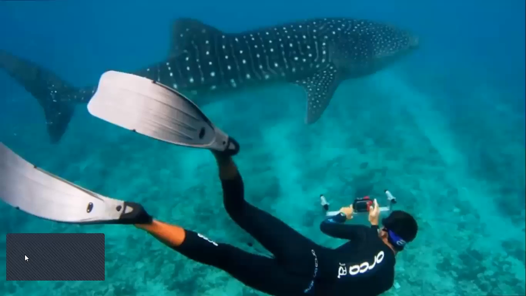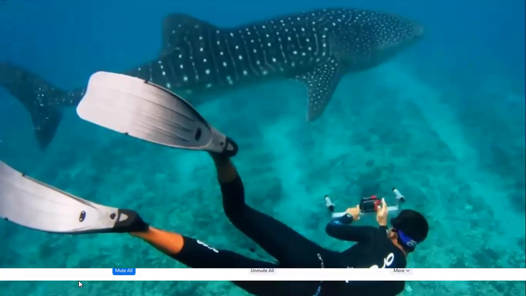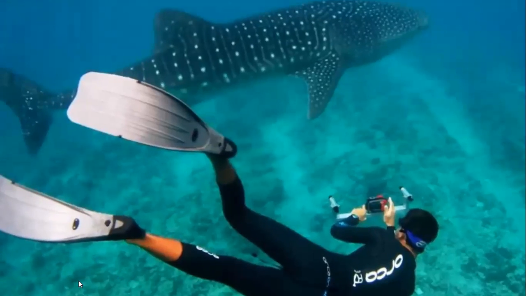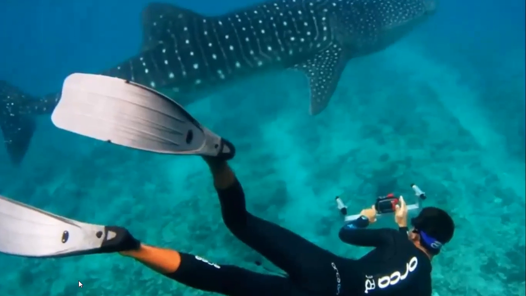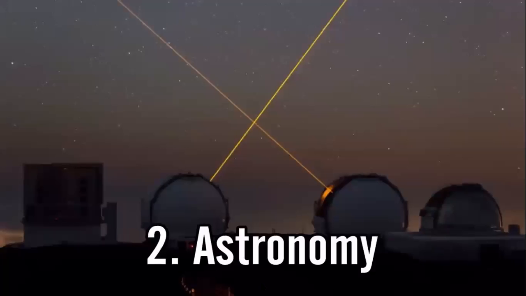You would then aim the 2 dots at the side of an animal, say this whale shark, and take a picture of the entire animal with the 2 dots on it. And you can then look at that picture and say, these 2 dots are a foot apart. How many of those little spacings can we fit on this one picture right here? And that'll give you a pretty accurate size of the length of the animal, a lot better than just eyeballing it. Lasers also have a big place in astronomy.